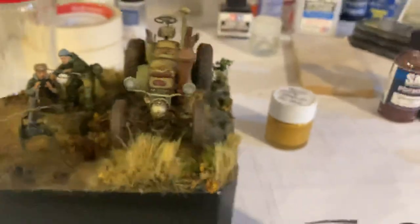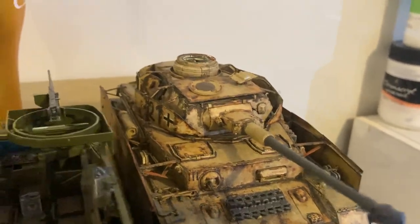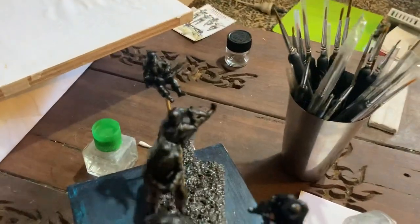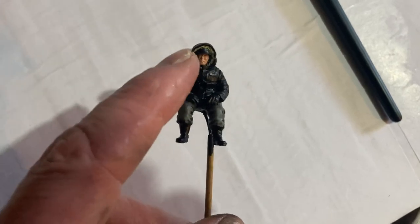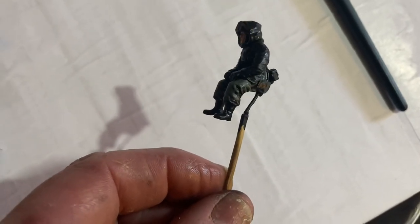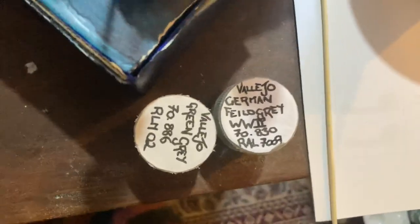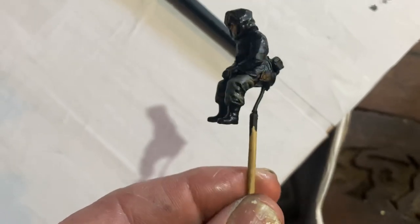They will nearly be finished. I'm also wanting to get this Panzer IV finished — I accidentally dropped the turret so I've got to fix up a few things. But I'm getting the crew painted for it. It's another Masterbox figure set. You can see here I'm starting to put the greens on the pants. I've started with the face and just the interior head part. I'm going to do this purely with a brush, using Vallejo colours — German field grey and green grey. That will be the base colours for the uniform, and I'm also going to use the black primer as the shadow coat.